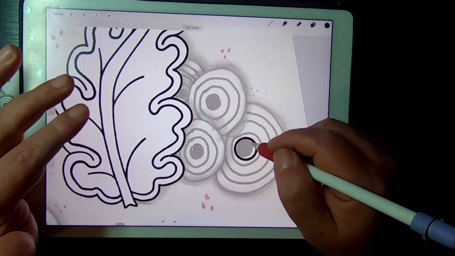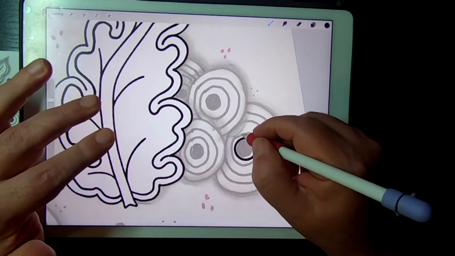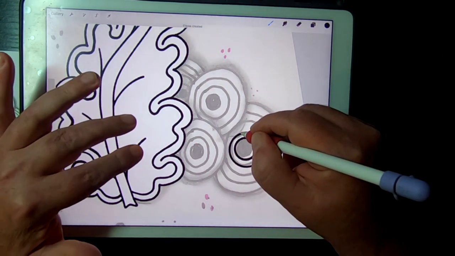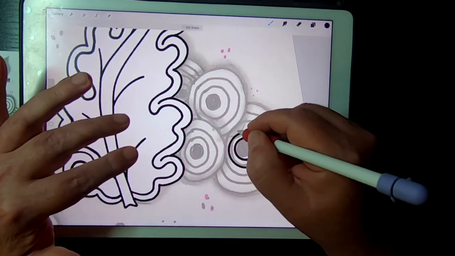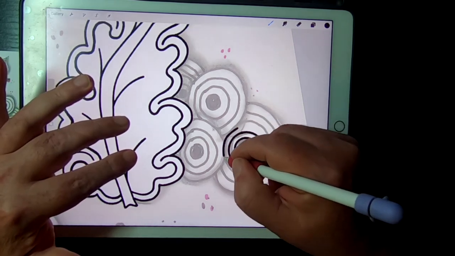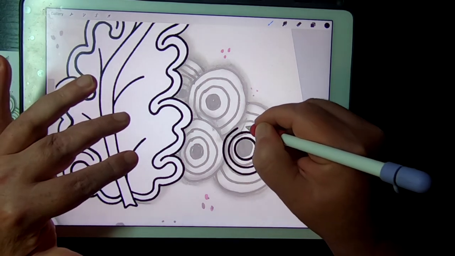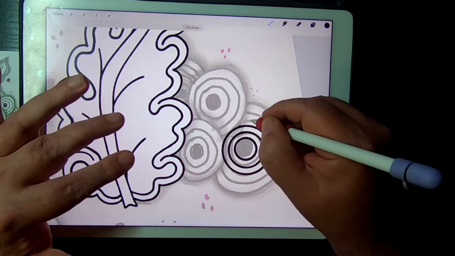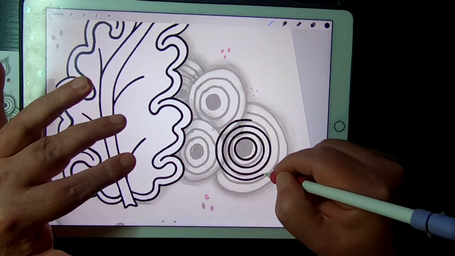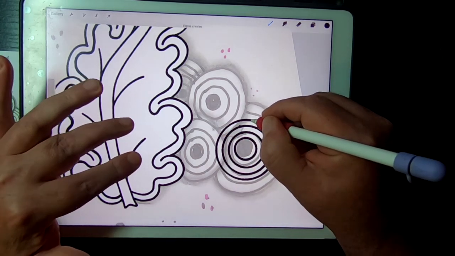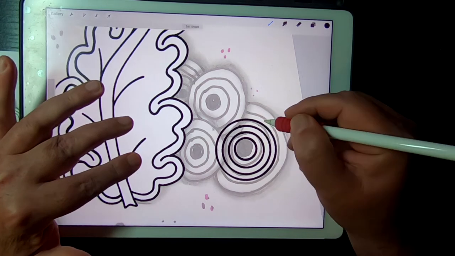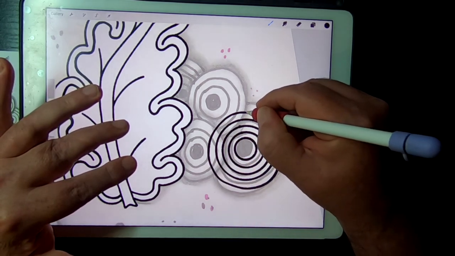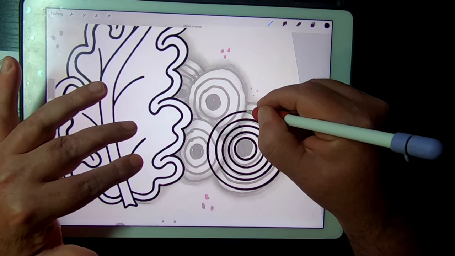Now, what I'm going to do is draw another circle, two fingers, there. Draw another circle. Two fingers. There. Another one. I could have just duplicated these and done it that way, but I want to make it look as natural as possible. I know it doesn't look like it's working yet, but you'll see. Two fingers. There you go.